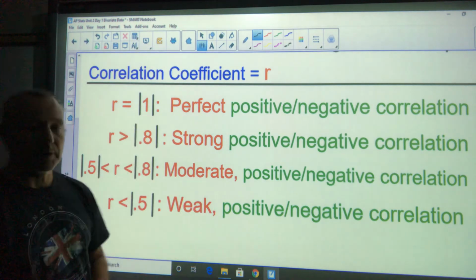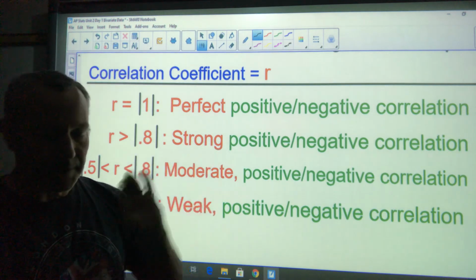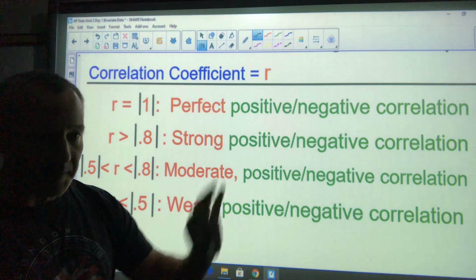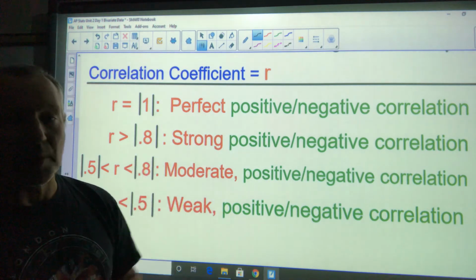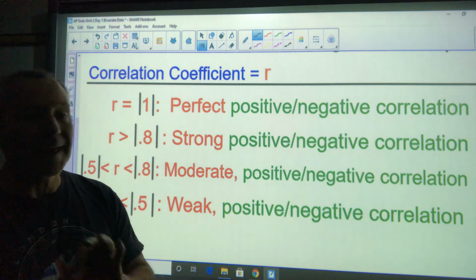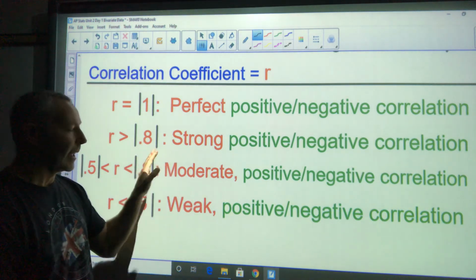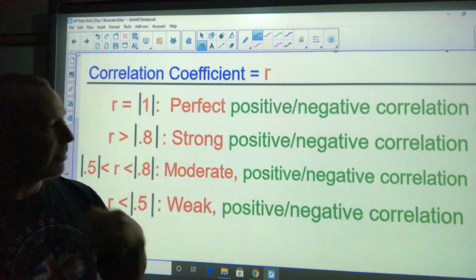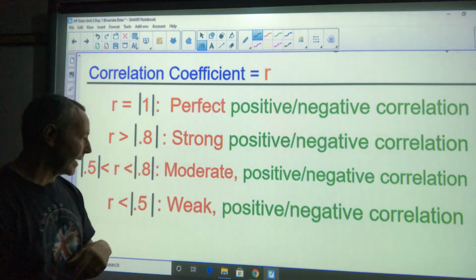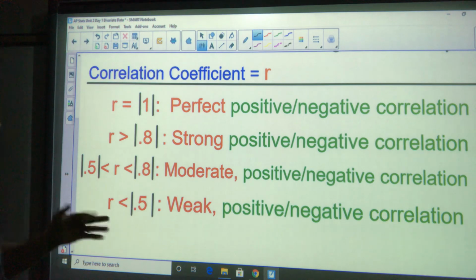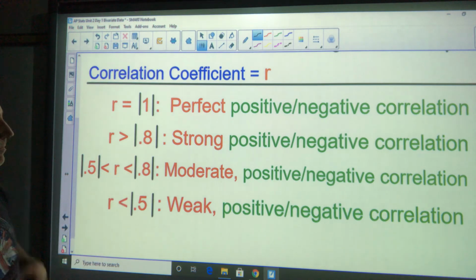If I have a correlation of 1, my line is perfect and all the dots are on the line, I can make exact predictions. When the x increases, I know exactly where the y would be because they're on that line, okay? At 0.8, they're close to the line. It doesn't mean any are on the line. It just means that the points are generally pretty close to that line, there's a good linear pattern, okay? They're following that, either positive or negative. Again, in moderates, not as good, all the way down to 0.5 where it is weak, 0.5 and lower, okay? It says less than 0.5. Right on these edges, it could go either way.